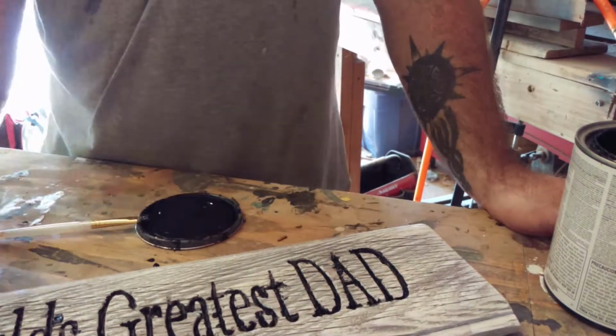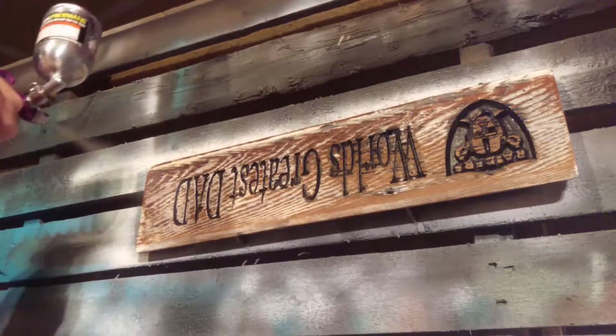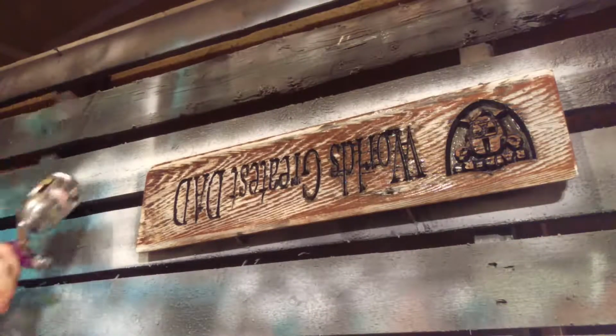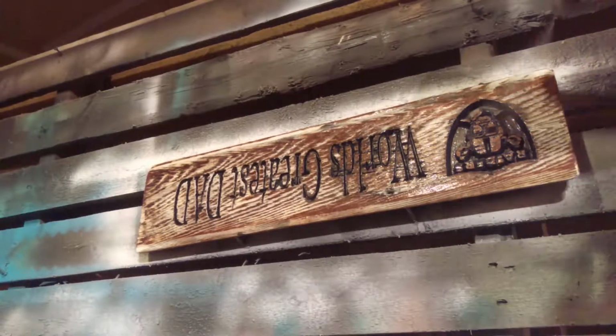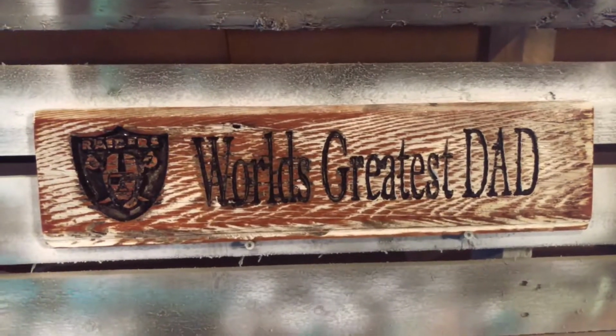And then I came back, and on some of the World's Greatest, I actually came in and thickened it up with thicker paint, just to keep that distressed, uneven look going in the lettering too. And now I'm spraying the clear coat on, and this sign came out really good. For that distressed look, I was pleased with it. I think she's really going to like it because it looks very similar to the one she saw, other than it's got a Raiders logo on it. But yeah, it came out good.